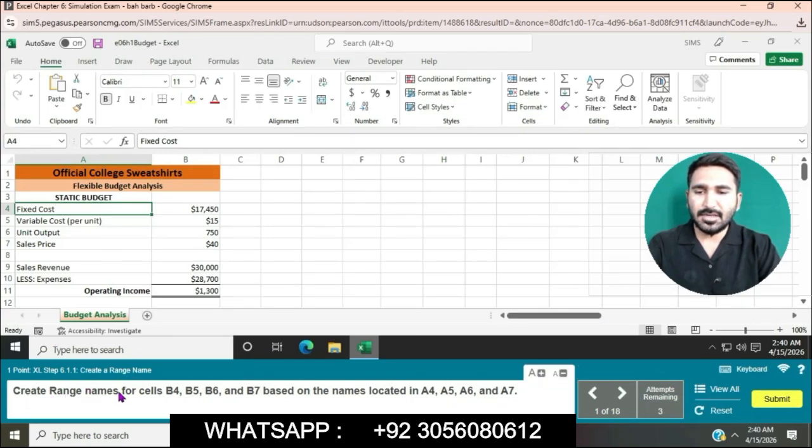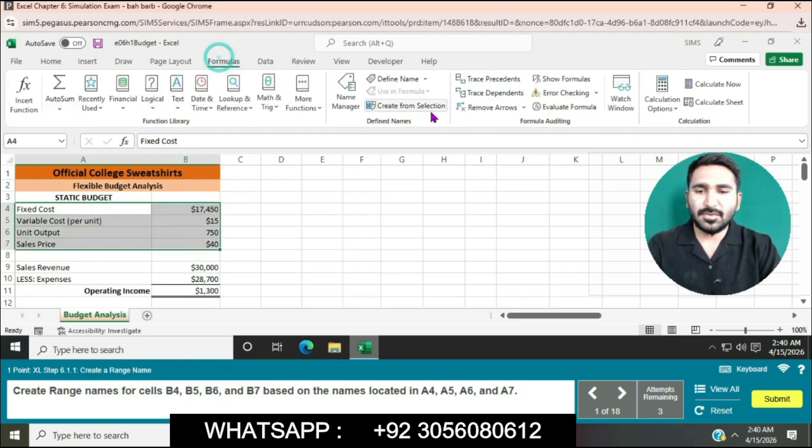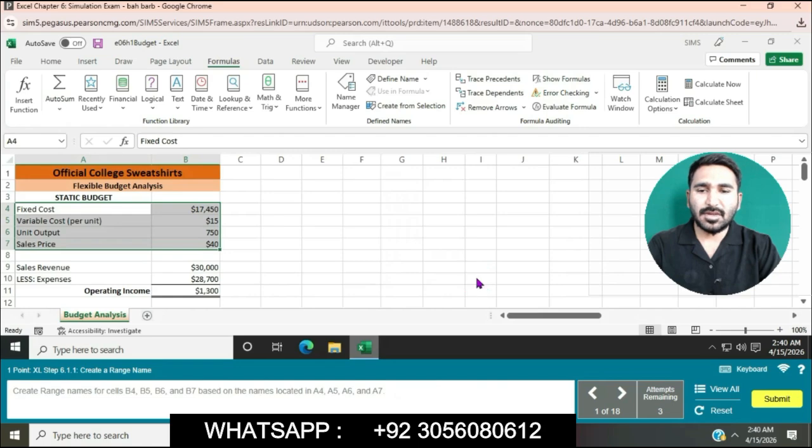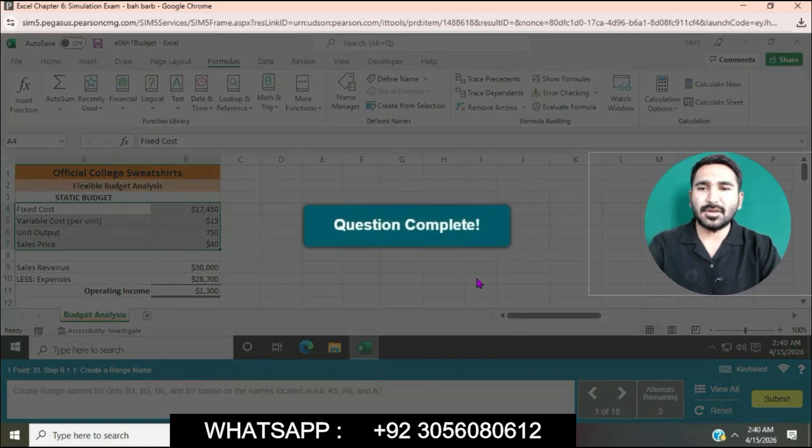Create range names for cells B4, B5, B6 and B7 based on the names located in A4, A5, A6 and A7. We will go to the Formulas tab, in the Defined Names group, click on Create from Selection, select left column and click on the OK button.